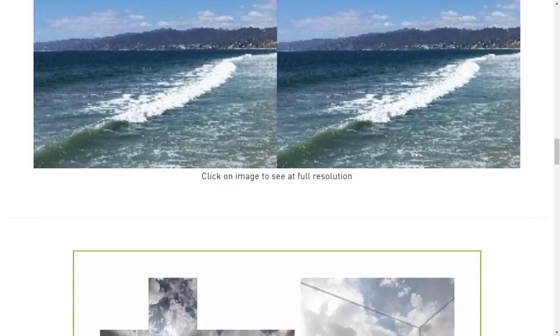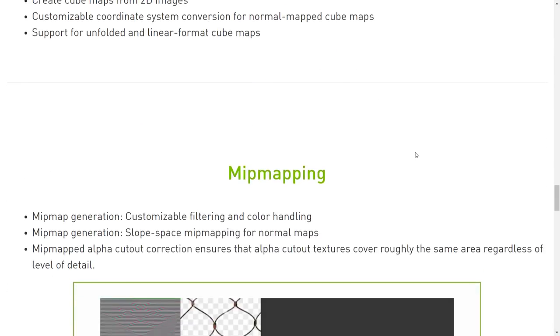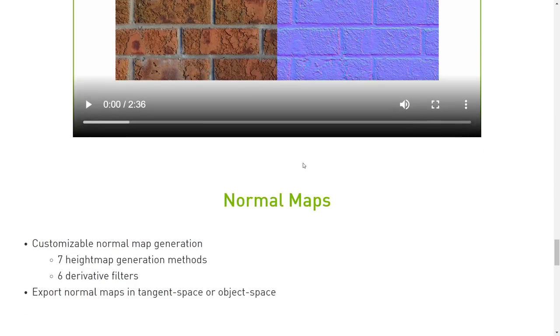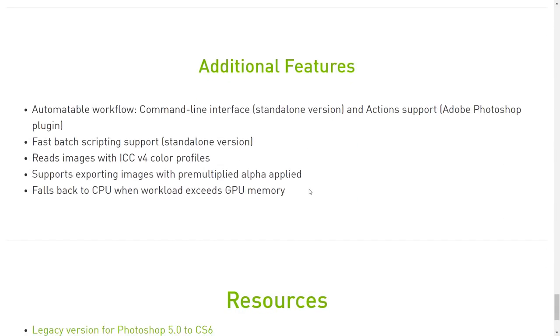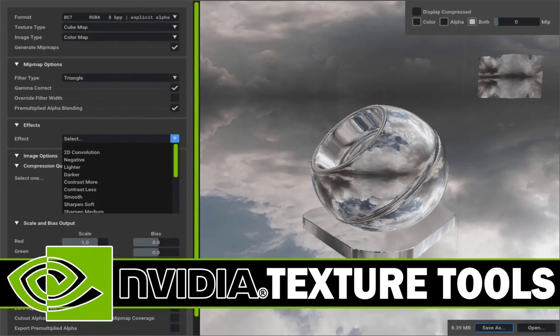So yeah, that's it. It's a Swiss Army tool for doing compressions, for doing cube mapping, for doing MIP mapping, and for generating normal maps and transparency details. And you've got a lot of control over all of those things. So you can do transparency maps with your normal maps and so on and so forth. And yeah, that's it. Brand new tool, definitely something to add to your toolbox.